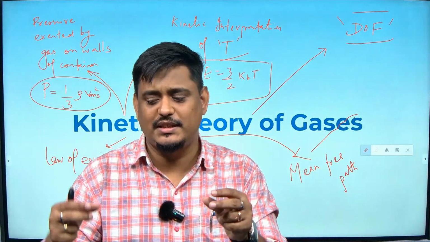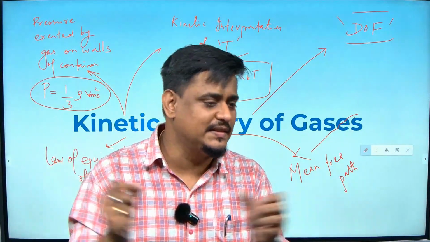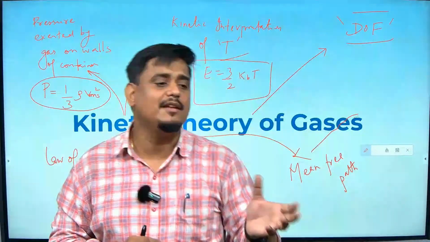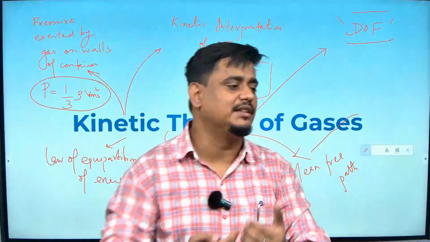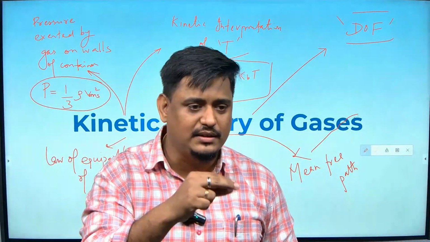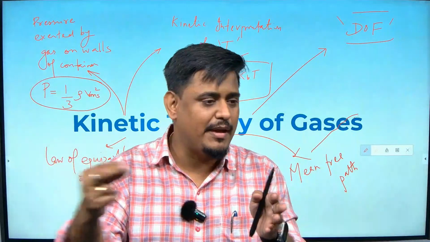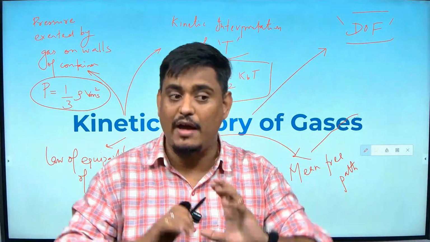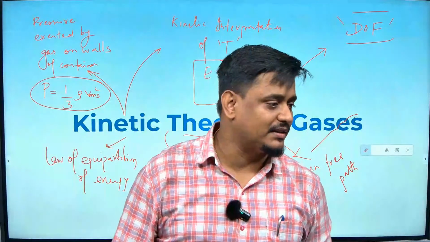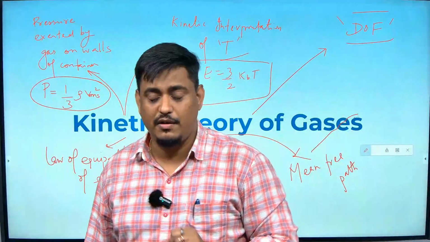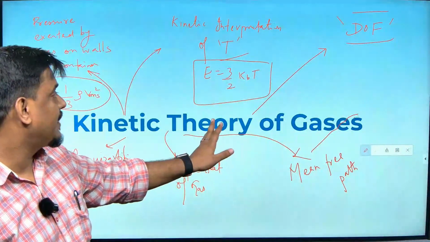So the length or distance a particle travels without colliding with the next particle is called the mean free path. Mean, why? Because we will find the mean of all the distances. Each particle will not hit another particle at the same time. One may take 1 microsecond, one may take 2 microseconds, one may take 3 microseconds. So the average of all these single free paths is called the mean free path. Today we will try to find the value of the mean free path also.